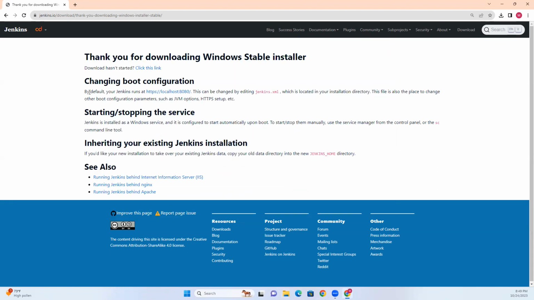The second step is, since we selected the port 8080, right? So I'm going to copy this and open the link in a new tab. It will take a few seconds to open Jenkins for the first time, because it tries to get all the information.